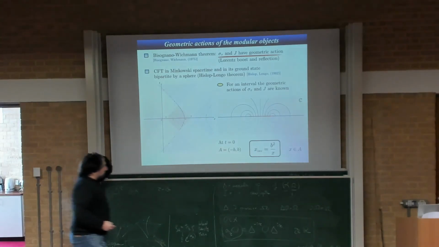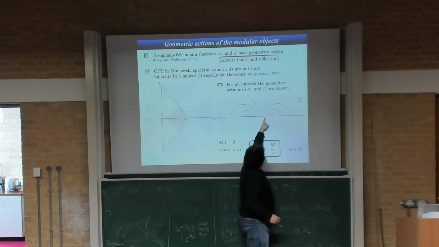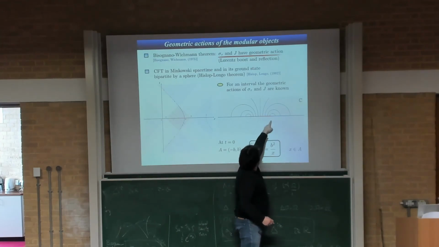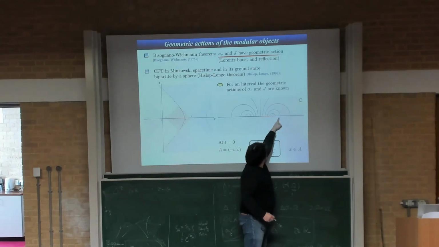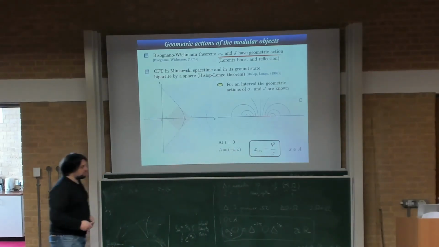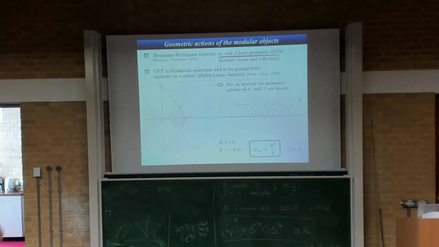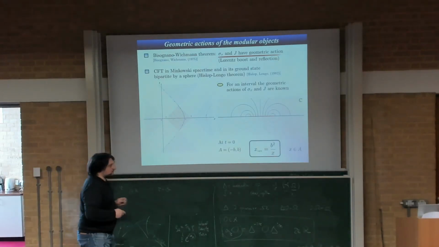Okay, but then if you calculate, take the simplest case when A is minus B, B, T equals 0. If you start from a point X here, this is B minus B. If you calculate this point here, it is just the inverse, a very simple thing. Right, but yes. Okay, that's the thing. But now, this is in the ground state.